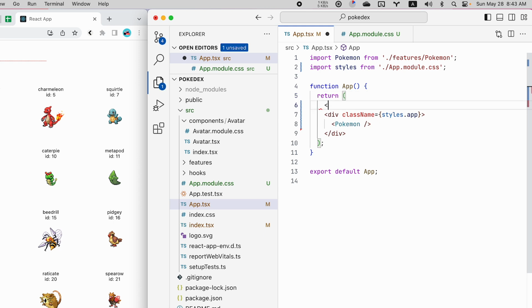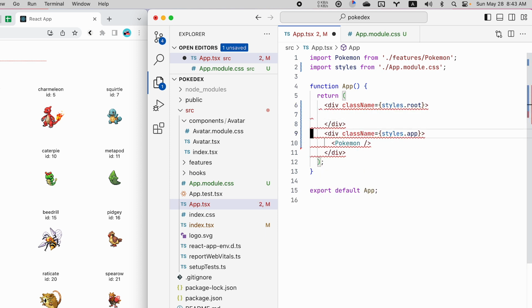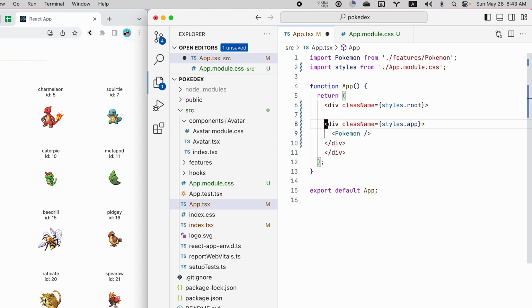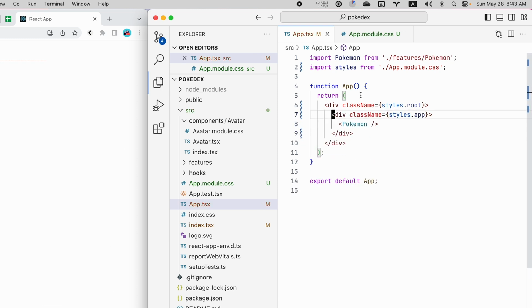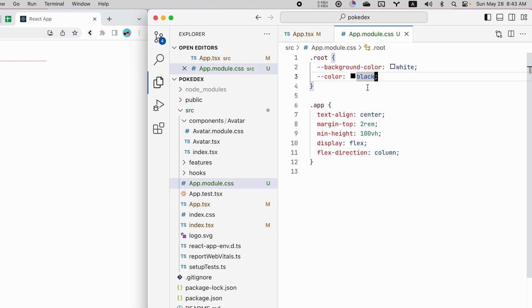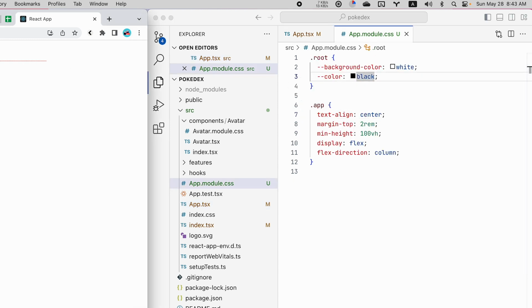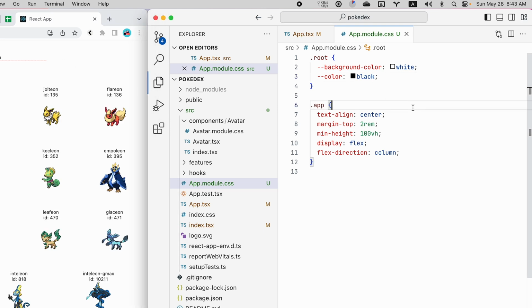We can add this root element with the new styles as the parent of the app div. Let's see if everything's still wired correctly. Cool. Now we can start to use them.